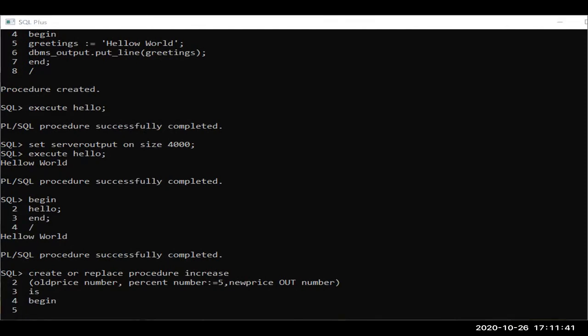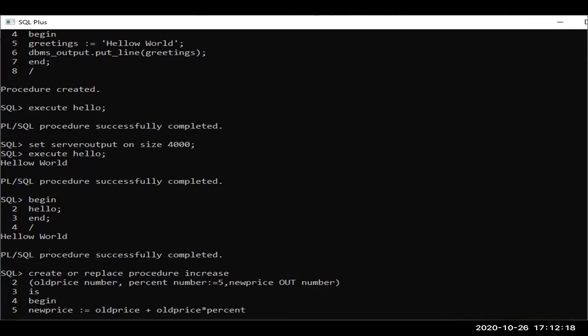So I can write the code now. New price equal to 5% of whole price. So I can write new price equal to, the assignment operator. New price will be whole price plus whole price into percent.